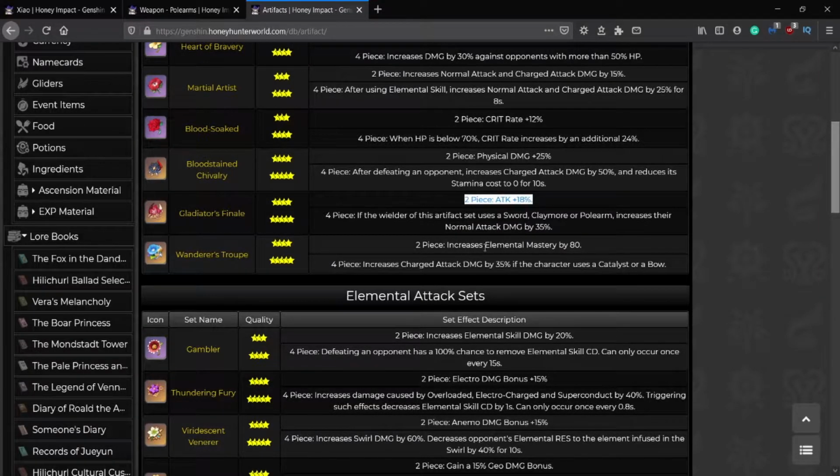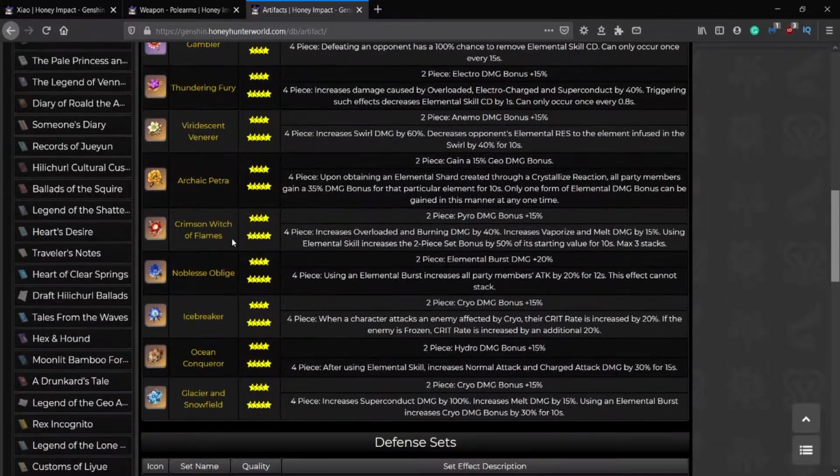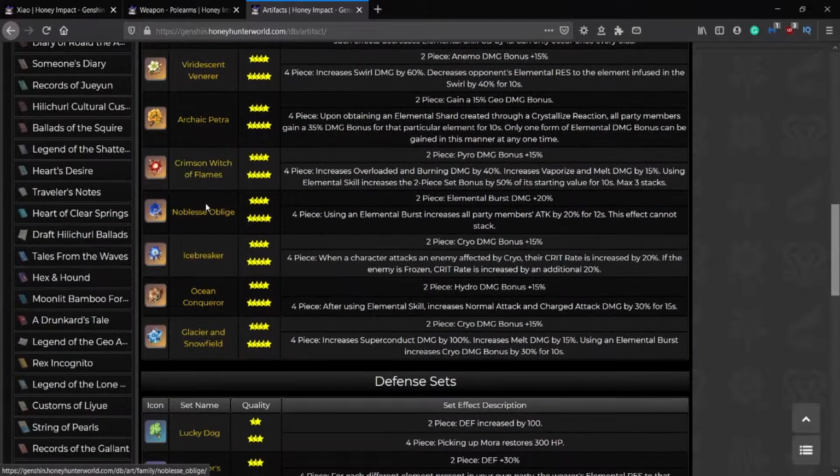Elemental Mastery, Wanderer's Troupe is not the move, mainly because the 4-set is Catalyst or a Bow. So that's not really the move. For your Desire, Anemo damage bonus percent. So you're basically going to consolidate your E's and Q's and you're going to amp them up, which is your main damage. And okay, Petra, we're going to skip that. Crimson Witch, skipping that, as fire set.